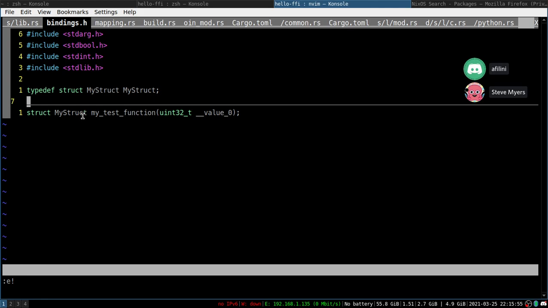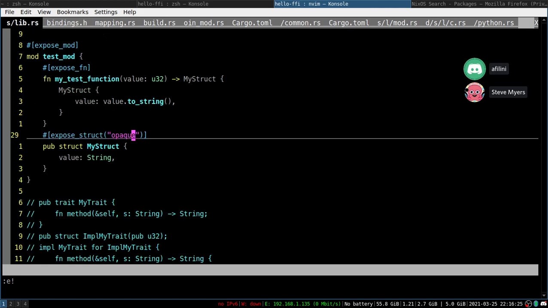We will always only use pointers to the structure because pointers have a fixed size, so the compiler knows what size they have. And the idea is that for the C code, those are just like opaque pointers. The C code doesn't know what's in them. It just says this is a pointer that I can give to other Rust functions to do stuff on them.